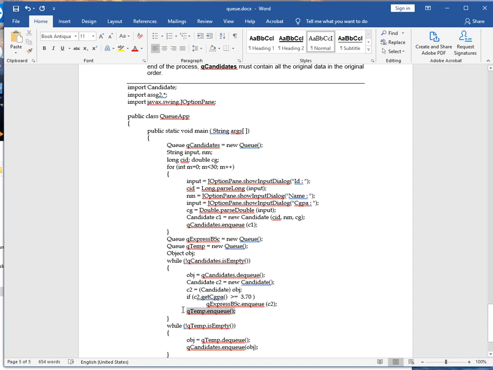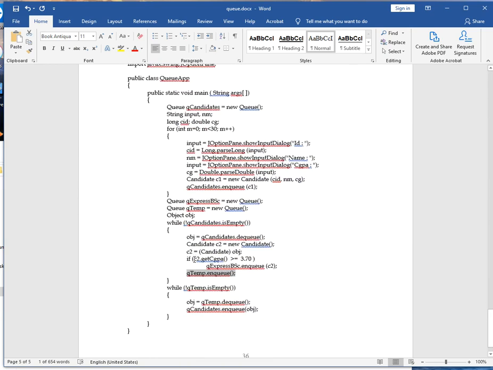Okay, why do you need queue temp? Why do you need queue temp? So you have to declare queue temp. You have to declare two objects. One is a queue object for this one, for degree. Okay, if the student's CGPA is 3.7, so the student is entitled for the degree program, so you have to insert that student object into the degree queue.